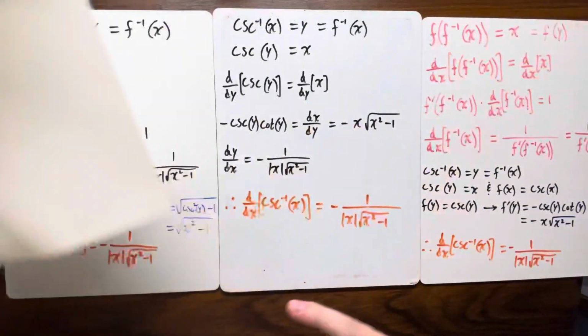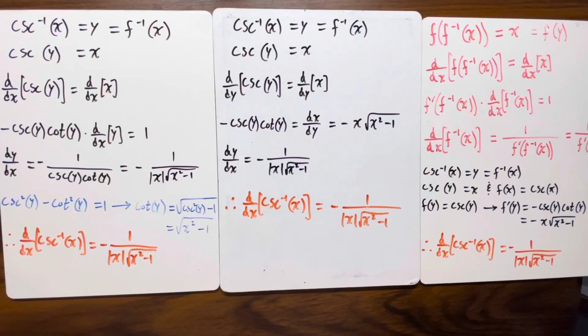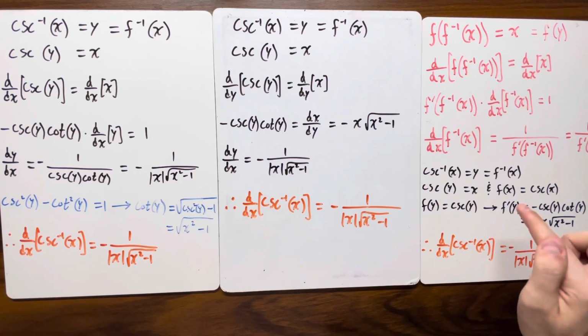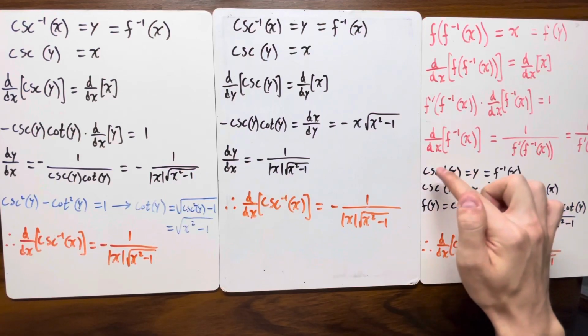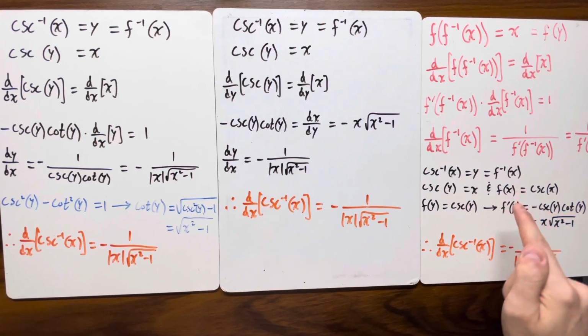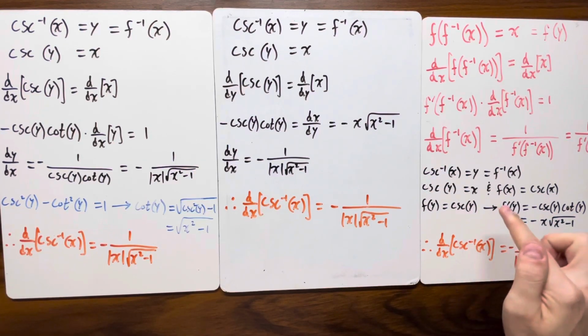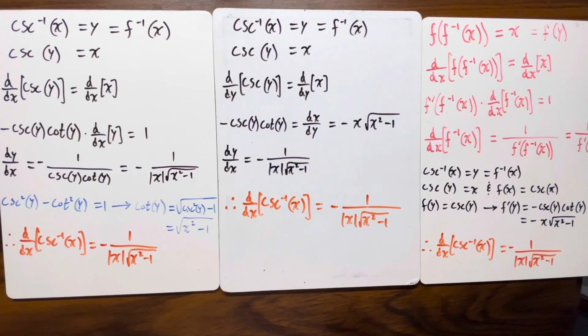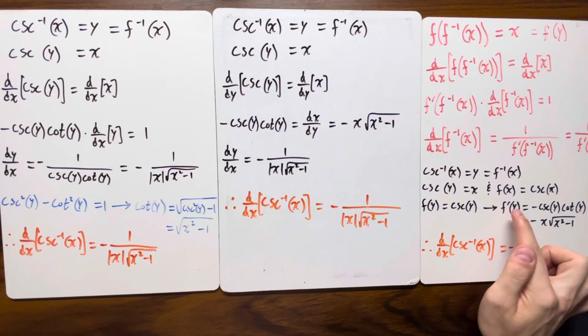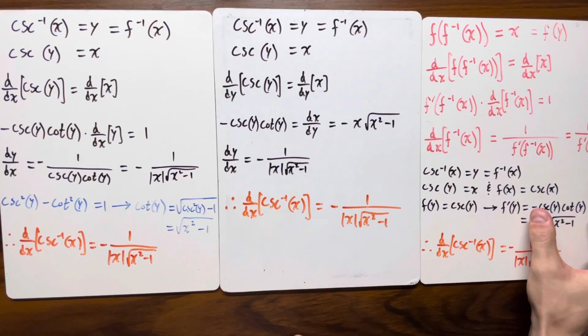Another way to do this is to use the inverse function theorem for derivatives. So if we did that, setting up the equation again, we can say cosecant of y is equal to x, just like we did over here. But this rule shows that we're going to need f of y because we want to find f prime of y. So if we know that f inverse of x is equal to this cosecant inverse of x, that means we know that the original function, f of x, is equal to the original trig function, cosecant of x. And then, of course, we can plug in a y instead of an x because of our formula. So doing so, finding the derivative f prime of y, well, again, we get the same result as before.